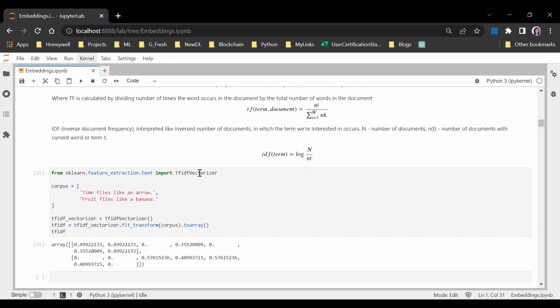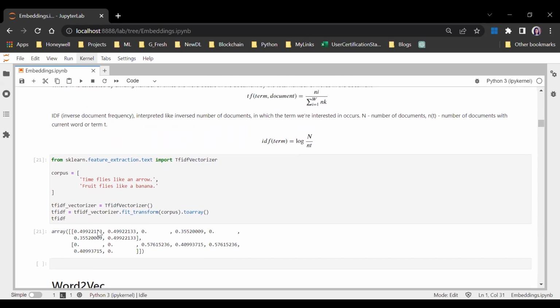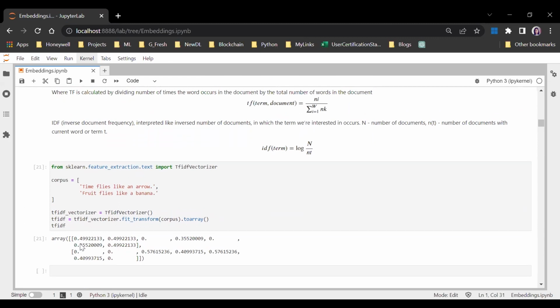Now, in scikit-learn, we have a function for TF-IDF as well. We can use this TfidfVectorizer, and we can pass the corpus that we have. Based on the corpus or the training data that we pass, we fit the vectorizer, and we get the relevant vector representation for those sentences. Here you see that earlier the vector representation contained either binary 0s and 1s or the count of words. TF-IDF is a slightly better version of representing vectors. It will indicate the importance of a particular word in the entire document.